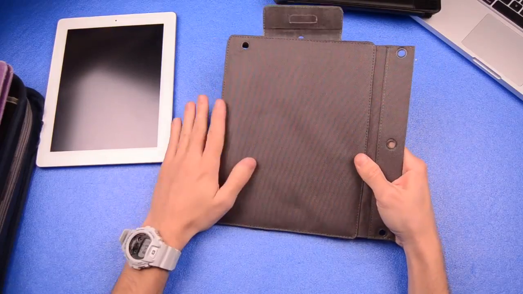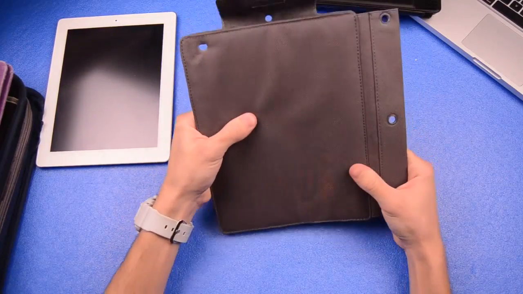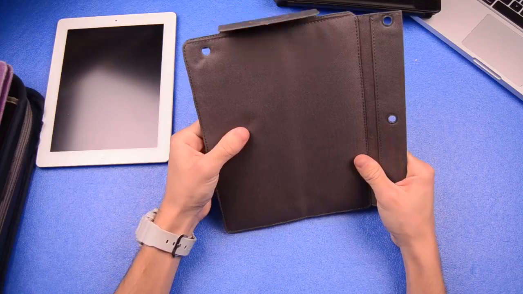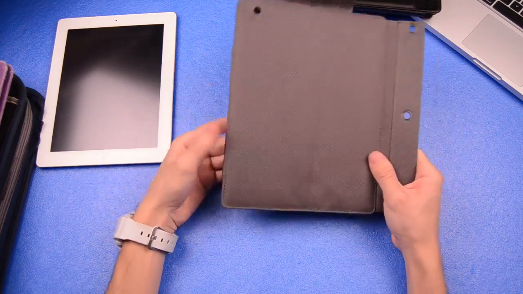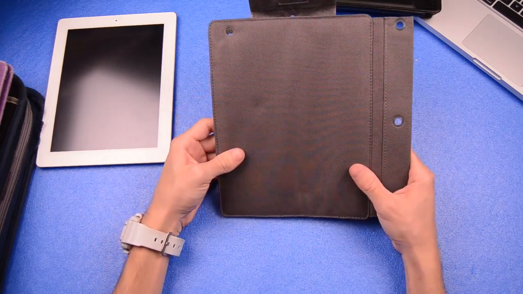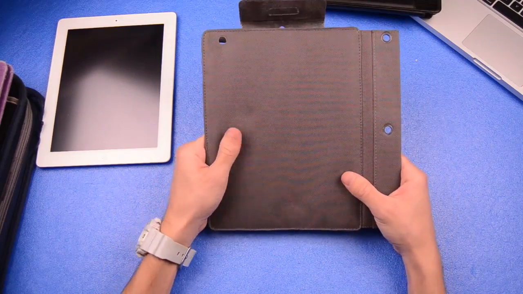On the back of the case right here it's just very smooth texture. There is a little bit of padding, I can feel a little bit of padding in there which is nice to know because some of you guys might be worried about what if I drop my binder, what if I put a textbook on top of my binder. Don't worry about that, you do have a little bit of padding here on the back.